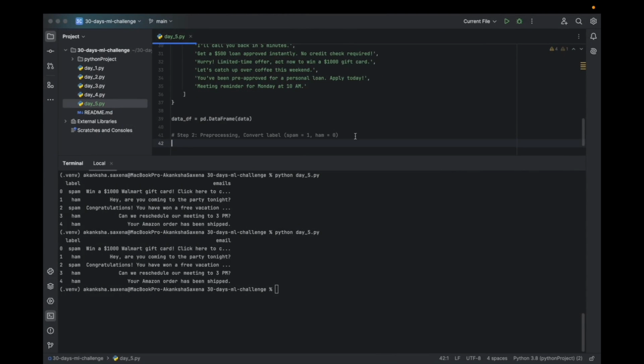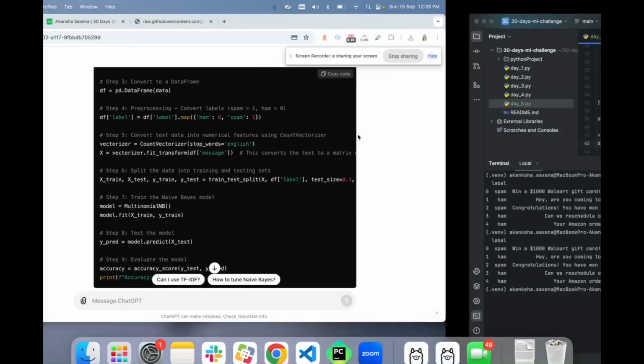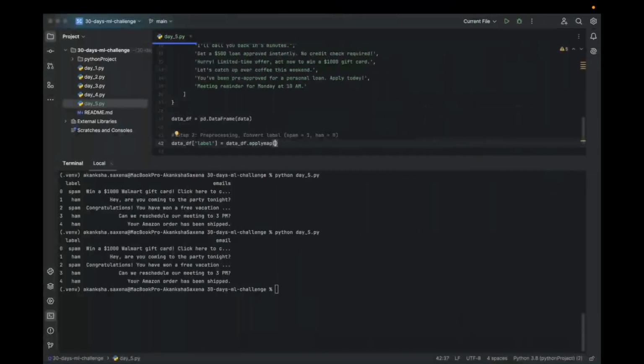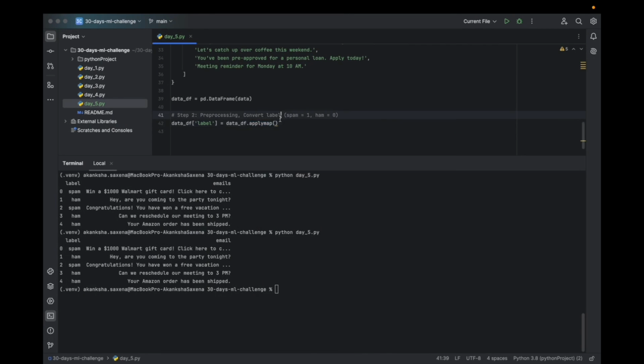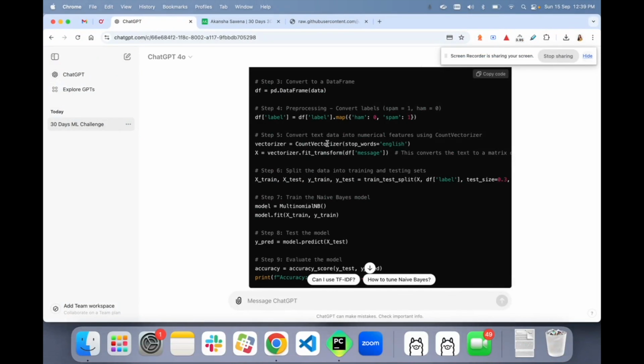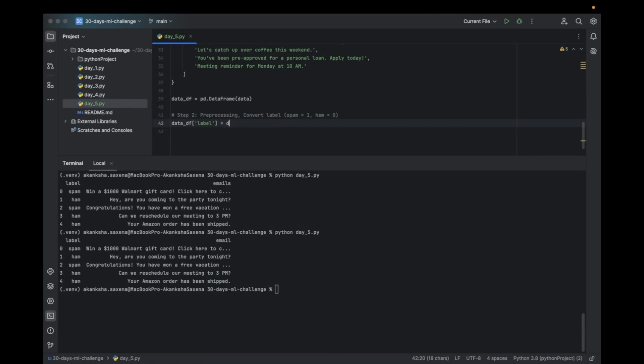How will I do that? Data label is going to be data df label dot map.